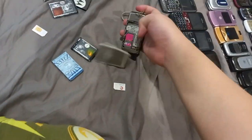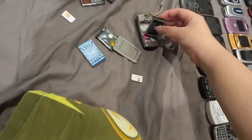I kind of want it to be a bit faster than usual. Now we move on to kind of more modern Samsung flip phones. First of all, we have an SGH X. I wish it would boot up. SGH X200.